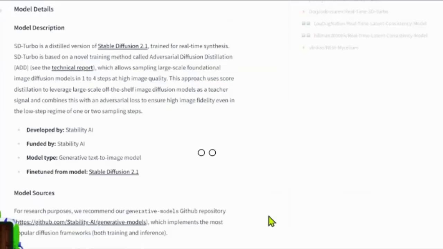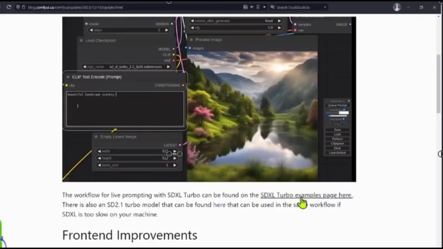So SD Turbo is a distilled version of Stable Diffusion 2.1, trained for real-time synthesis, and is based on a novel training method called adversarial diffusion distillation.